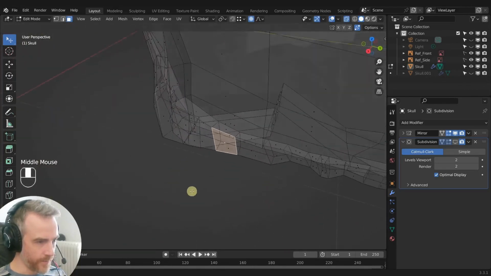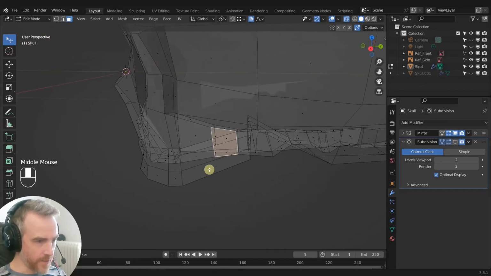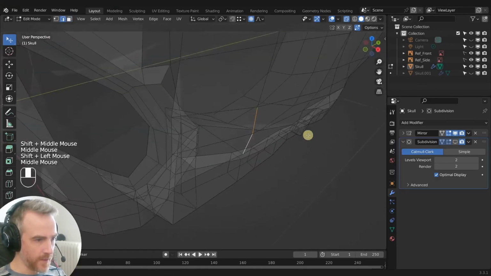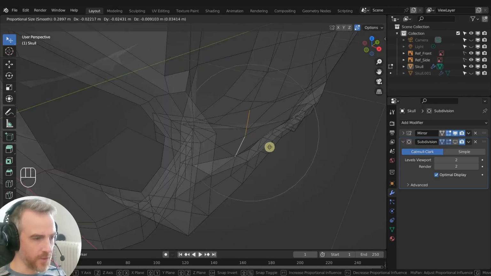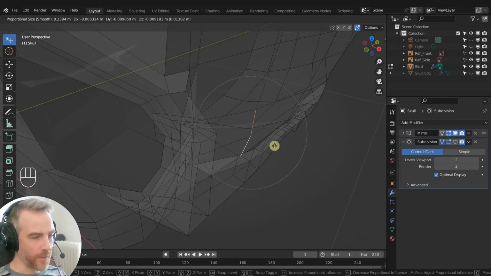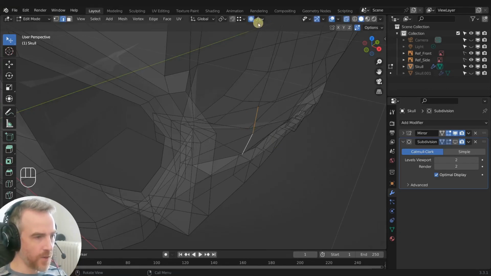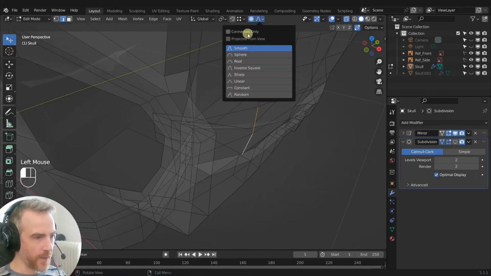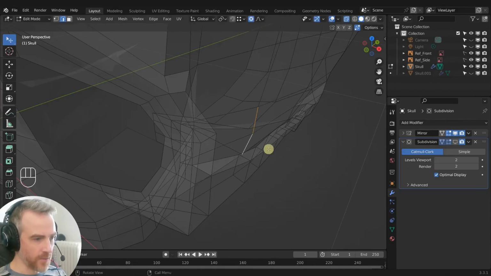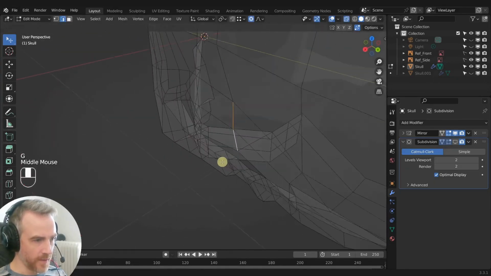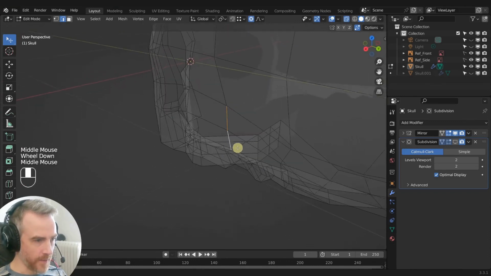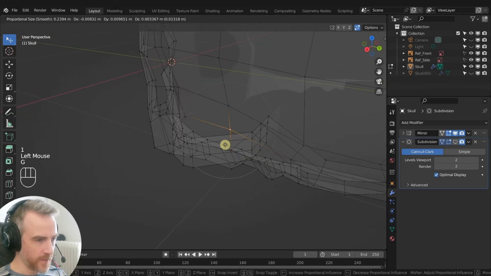There we go. I'm also going to take these edges in here and just pull that in. Okay, but then that's actually pulling the cheekbone along with that in with my proportional editing. So here we can actually come up and say connected only. So the cheekbone is not connected geometry, so I can just pull that in a little bit, and then maybe just that.